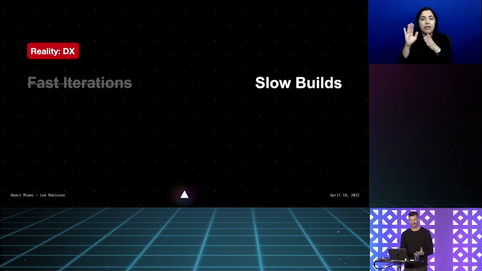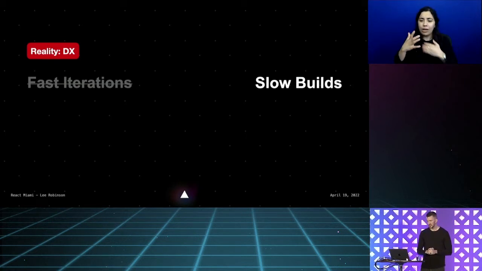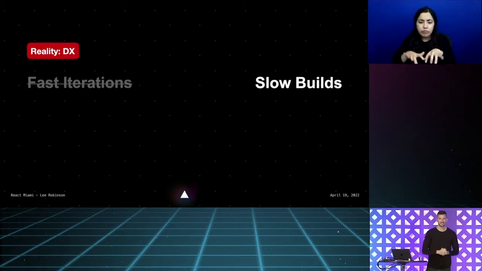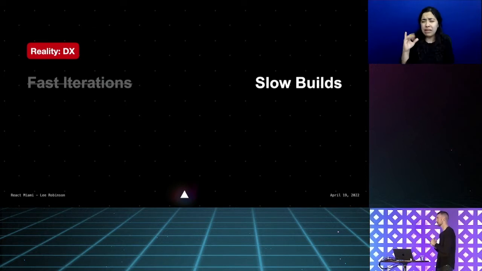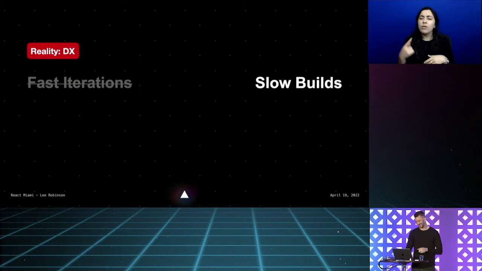We want to iterate fast. You don't want to be blocked by your tools. You want to make it easy to get code into production. But you know, complicated CI/CD pipelines or just slow infrastructure for actually getting your code to production, having these slow builds, will have developers playing games or switching over to Twitter and just looking at the latest hot takes on Twitter. And we want to do better than that.